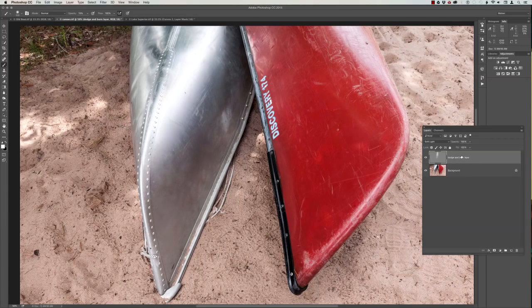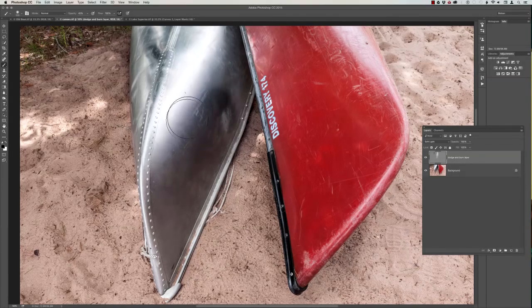So the nice thing about this effect is that you can do this on the same layer. I'm going to exchange my colors and paint with black. Again, I'm going to paint with a pretty low opacity here, but let me bring the opacity up a bit more than that, maybe 45%. I'm going to come over the side of the canoe here, and you can see how I can darken that down.